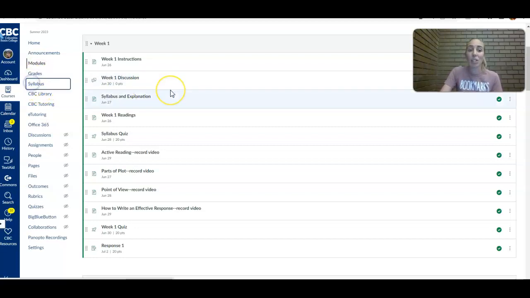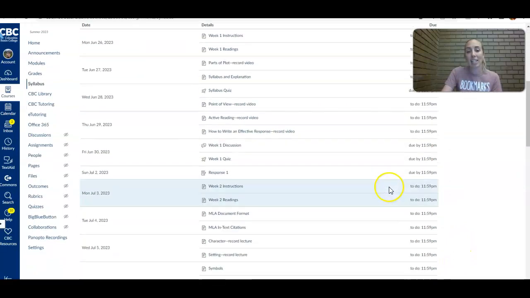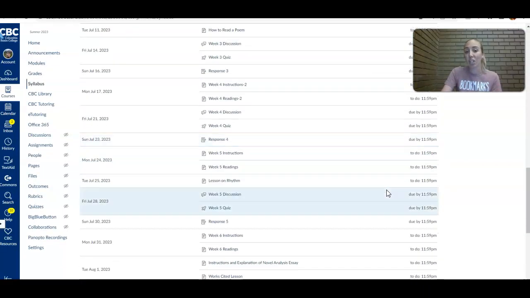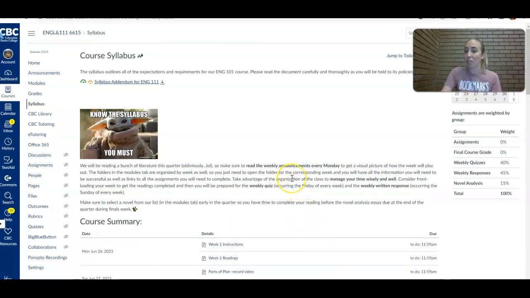The last thing I want to call your attention to is the syllabus here. Here's our syllabus addendum. That's what you're going to be reading through to be successful in the syllabus quiz. And here's some tips for success in the class. And then you'll also see the course summary has all the due dates and suggested uses of time. So you can take a look there and kind of organize your time to be most successful in this class, because you know what kind of demands you have on your time.